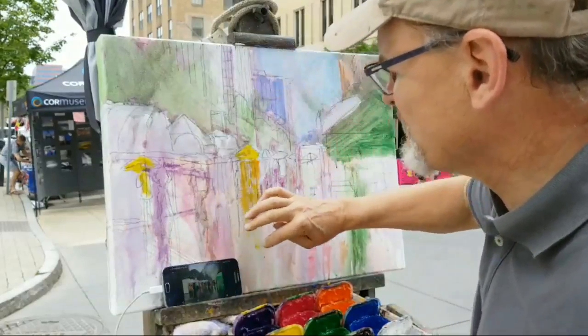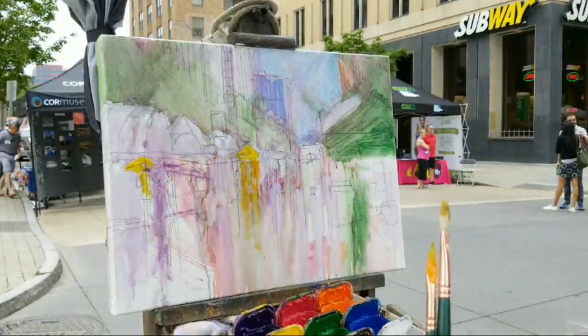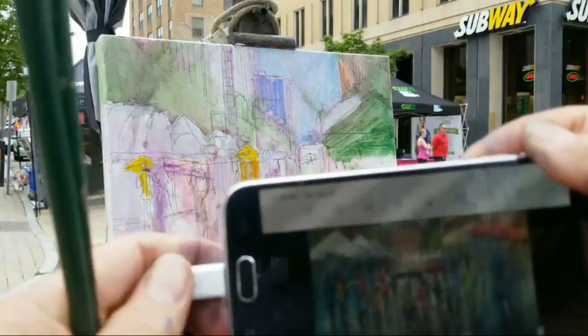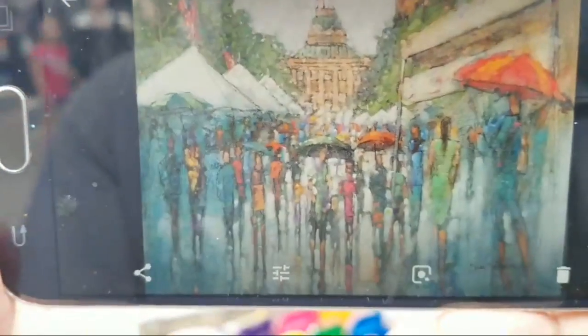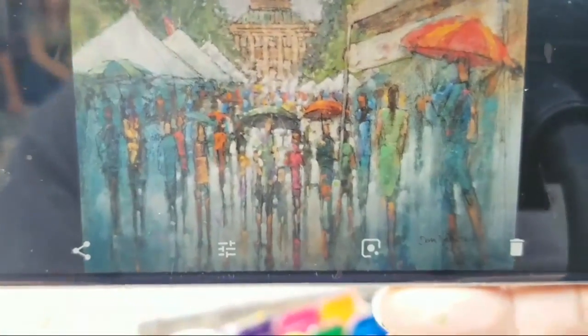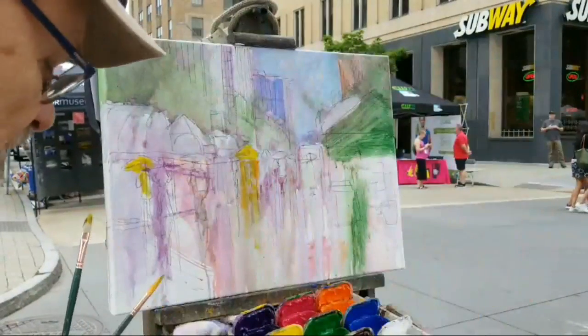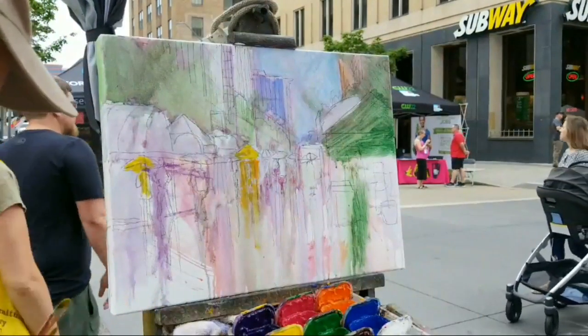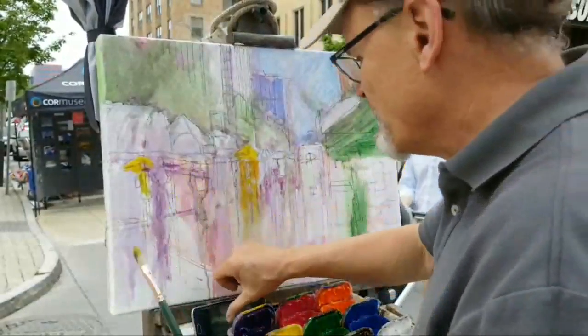Each has slightly different. Hey, if you didn't see yesterday's painting, let me take just a second. Of course, you can. It's right there, I posted it on Facebook. Hang on. So there's yesterday's painting, again, in the rain, looking that direction. So yesterday I painted that way, today I'm painting the other direction. And frankly, I'm quite sure I'm going to like today's painting better.